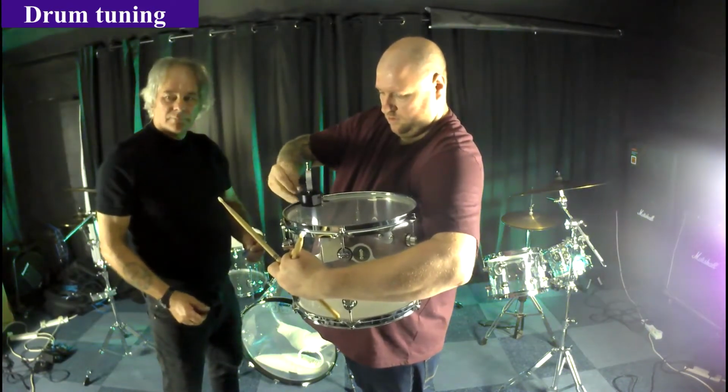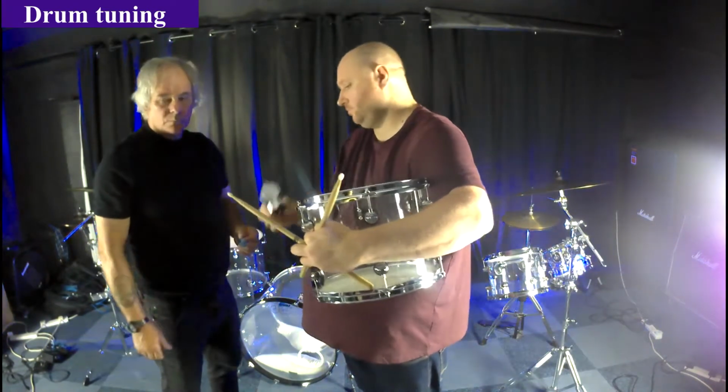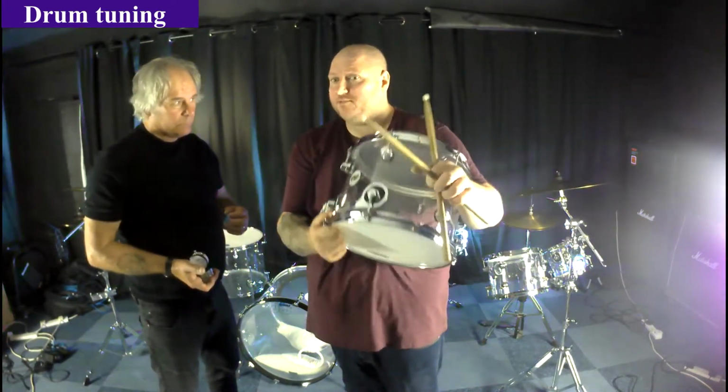So this is tuning basically for a recording. Yeah, this is for recording. So this isn't if you're doing a live stage or... No, this is purely for recording. This is the drum sound you want to capture.